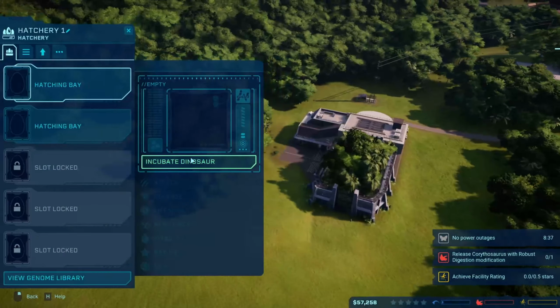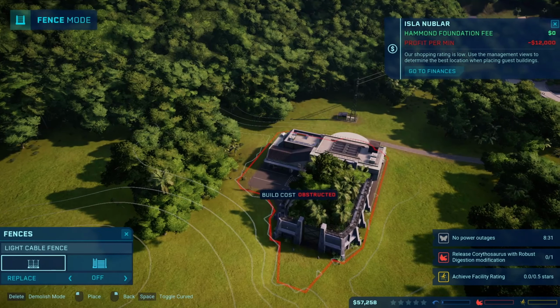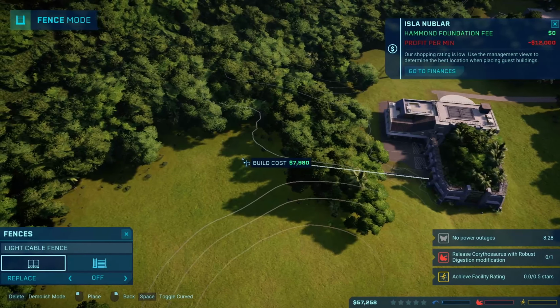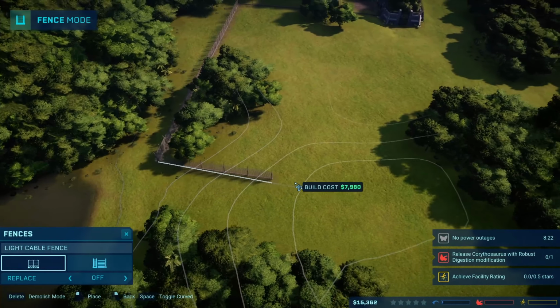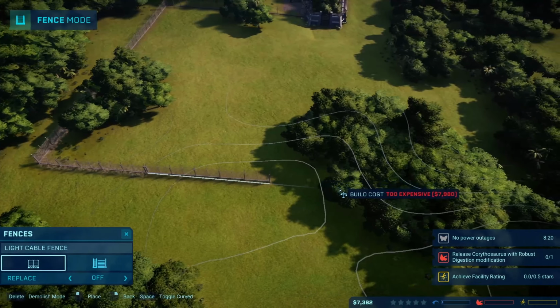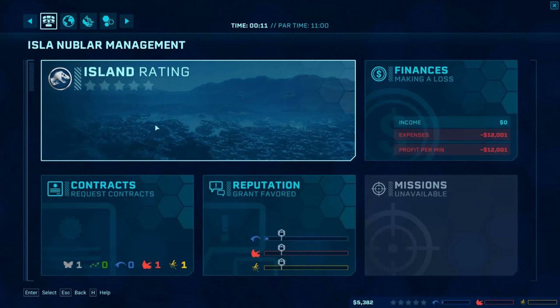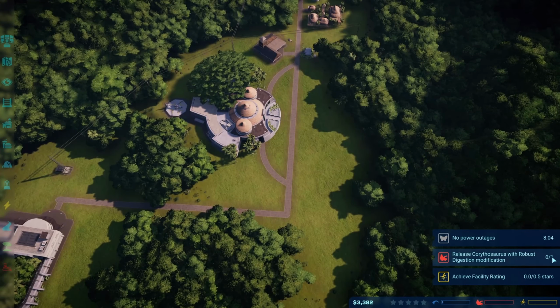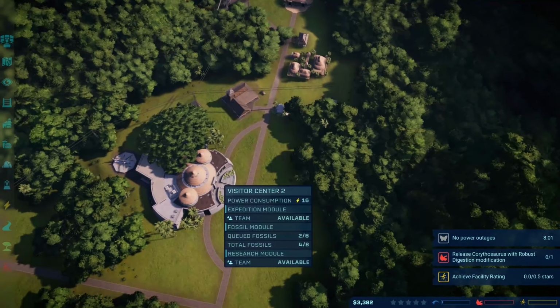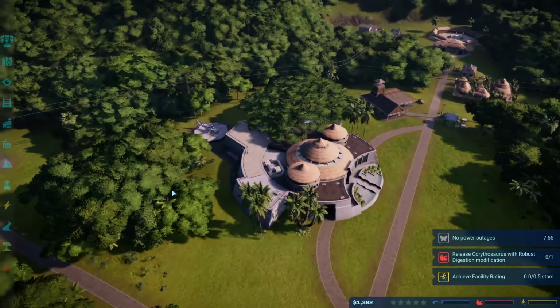Okay, how much is an ankylosaur? 189,000. Okay, I need fences first off. Too expensive, not good. Might have to sell this hotel. This one, I really wish I didn't have. I wish I got something else. Oh, I never sent that team off.